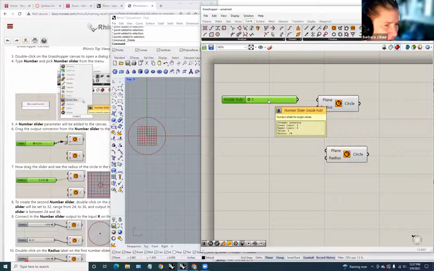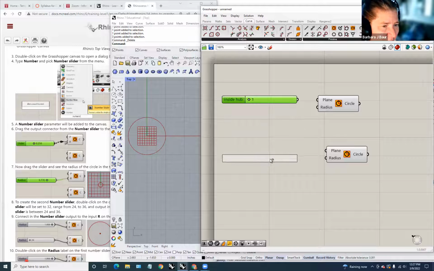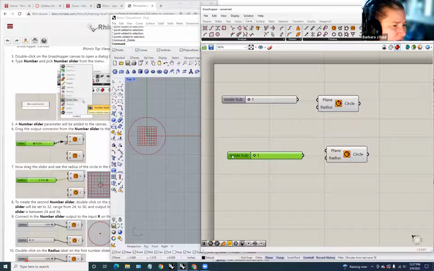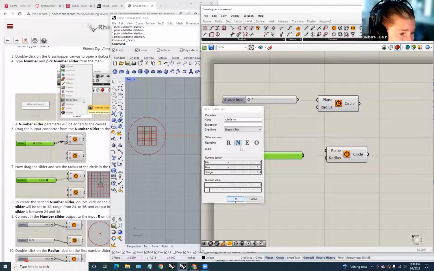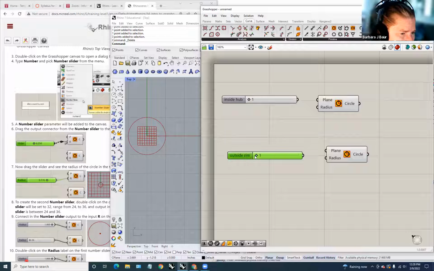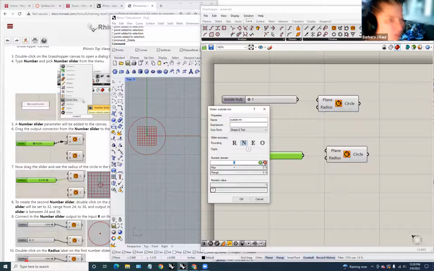And what I'm going to do is drag and tap the Alt key. Remember, I've been showing you guys that with Gumball. And now we're going to rename this, and we're going to call this outside rim. And this we're going to double click, and we're going to make this 35. This could be a big one. But actually, let's double click on that again, because I just realized we don't want that to be as small as 1. We want the minimum on that to be bigger than the inside hub. So the inside hub, the biggest is 5.